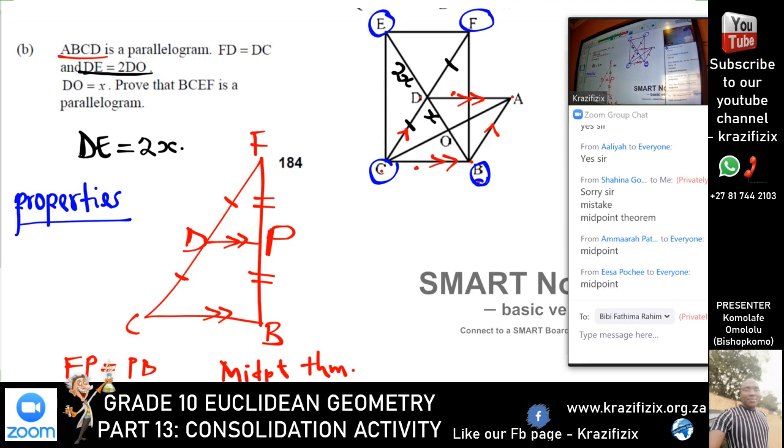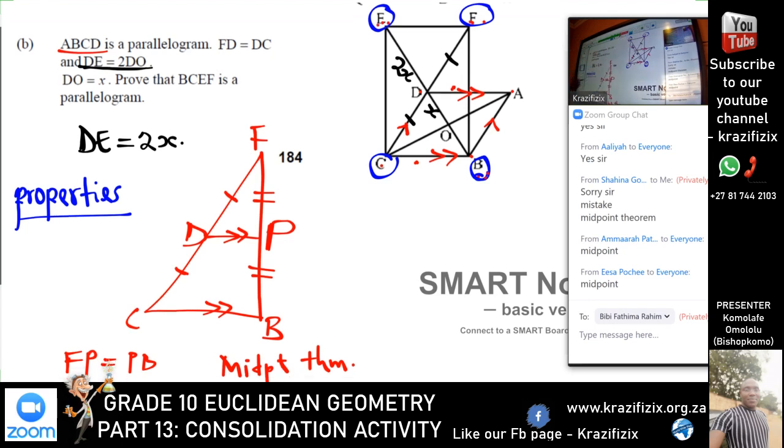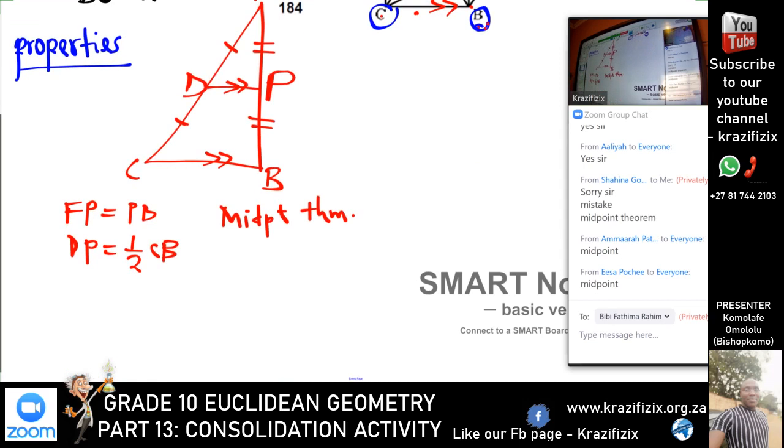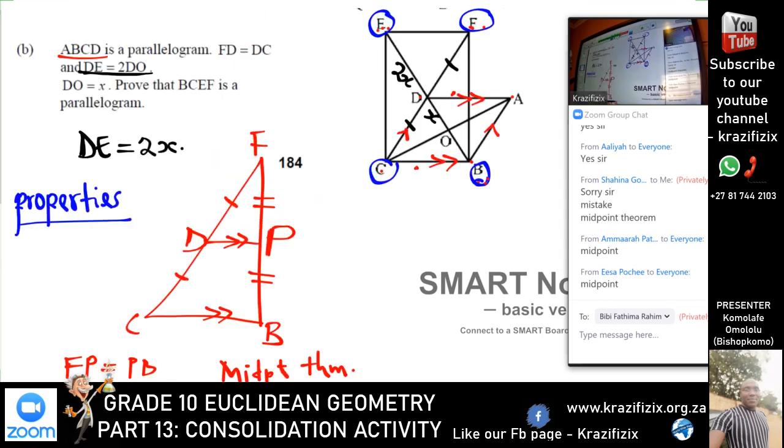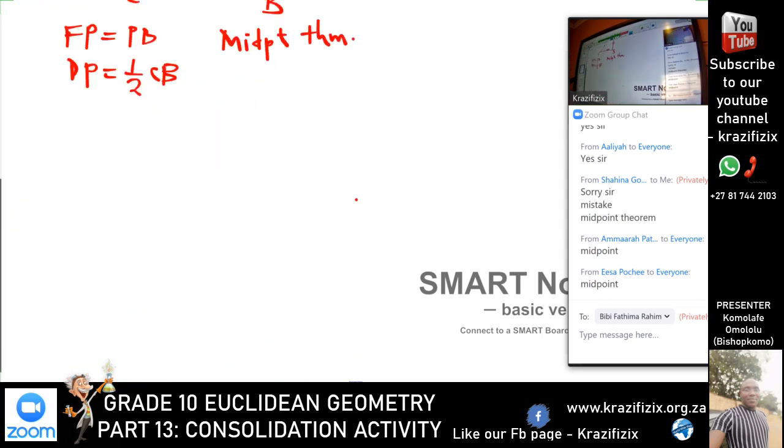Now guys, I want to do something else here. I'm going to extract another triangle for you. EFB. Look at triangle EFB. There, it's turned upside down. Let's check something with triangle EFB. This is what we have with EFB.